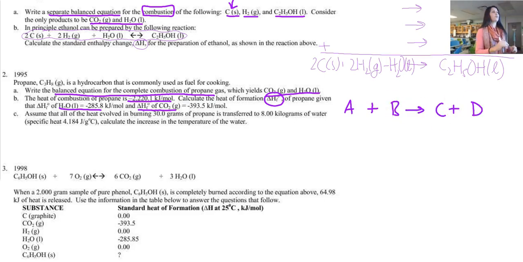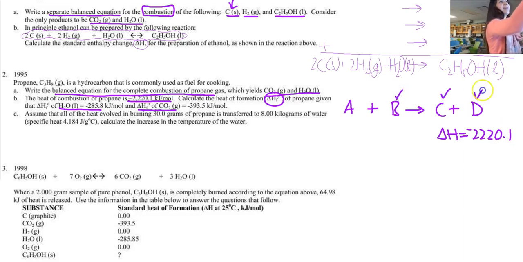That would be like your CO2 and your H2O. And so you already know that the delta H for the entire combustion reaction is equal to negative 2220.1. They give you the water value. They give you the oxygen and the water value, and you already know what oxygen is when you're reacting with oxygen. So all you're going to do is basically solve for X. You can use products minus reactants. Okay, so pretty easy on that one.